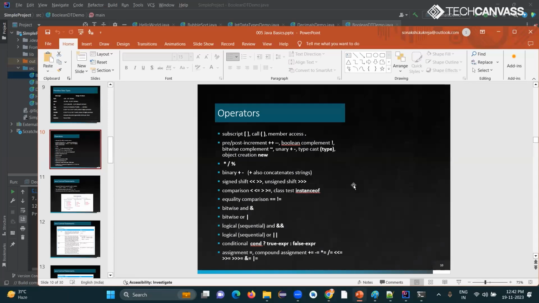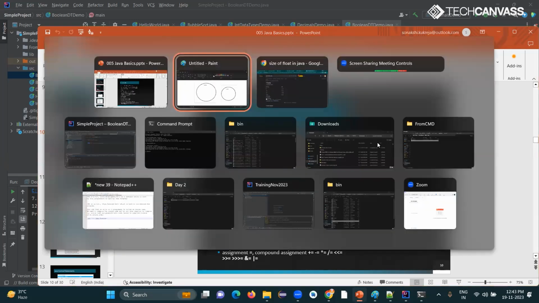Okay, so now we learn about the Java operators. Okay, so operators are something which we will use every now and then. Okay, mostly if you see, we all know about some of the arithmetic operators which are there in Java. Right, so we all have used various arithmetic operators.